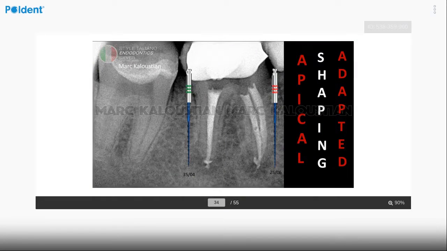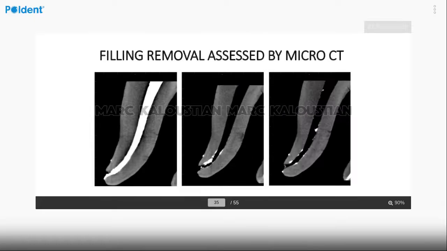This is done usually very, very quickly. And at the end of the treatment, we can perform our retreatment. Here, for example, in the distal canal, we finished our treatment with a 35/04 because the apical diameter was large. And on the mesial canals, we finished with 25/06 because the apical diameter was different. So in the same tooth, obviously, we can use different shaping instruments. These are the Endostar instruments, heat-treated, that you can use in a case like this one.